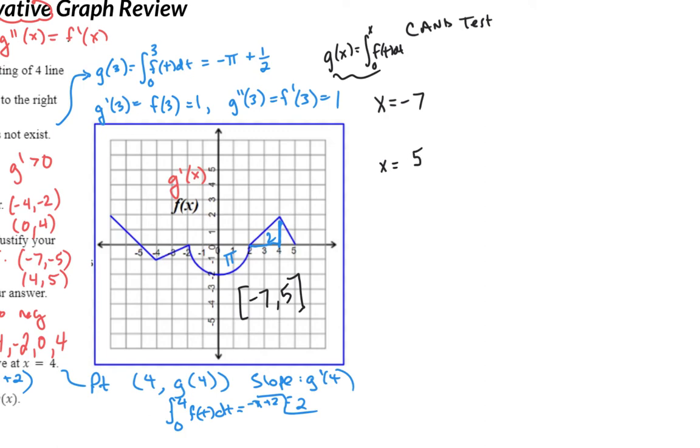Those are possible candidates. I could have had a max or a min at negative 7 or positive 5. I also should list all of the critical points, the spots where I could have local mins and maxes, like negative 5, negative 2, and positive 2. Now before I proceed with figuring out which one is actually the max and min, let me just point out we can do some arguing here that we know this is a maximum, derivative changed from positive to negative. We know this is a minimum because the derivative changed from negative to positive. This is neither because the derivative didn't change signs there. This is actually what's called a saddle point because it's a critical point that's also an inflection point. But to argue that, to write that down, basically saying this is why I'm not checking x equals negative 2 because there's no sign change, it's easier to just check it and let the math speak for itself than to write a sentence about why you're not checking it. So please keep that in mind.